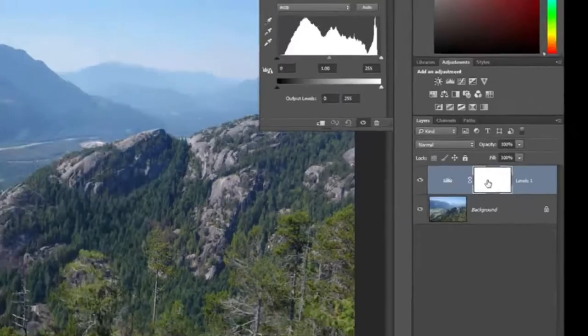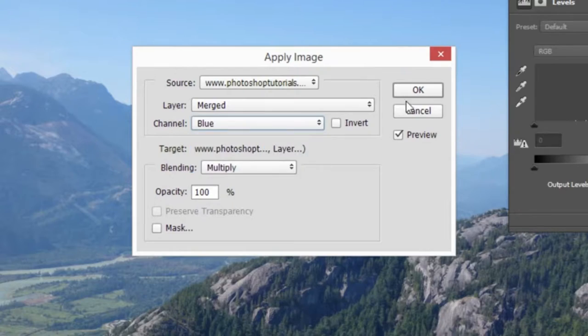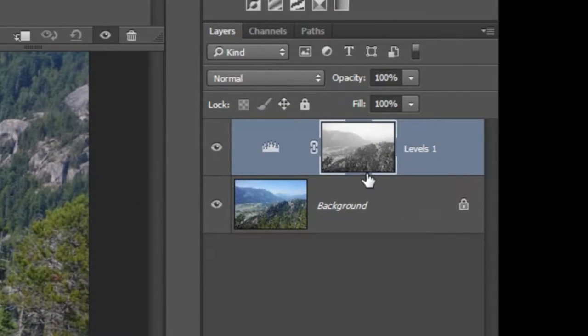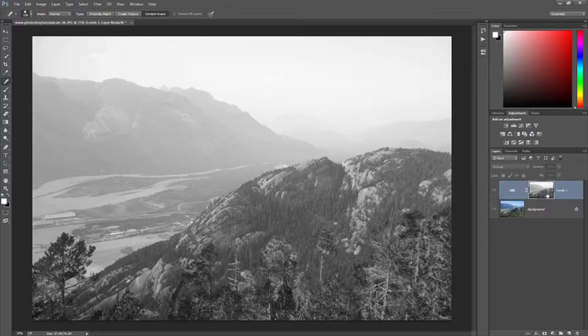The layer mask is automatically selected so you can just go to Image, Apply Image. In the channels dropdown, select the blue channel, then click OK. You now have the blue channel in your layer mask. Hold the Alt or Option key and click on the mask thumbnail. This will show you a preview of the mask. As you can see, the adjustments we make to this levels layer will appear mostly where the haze is.